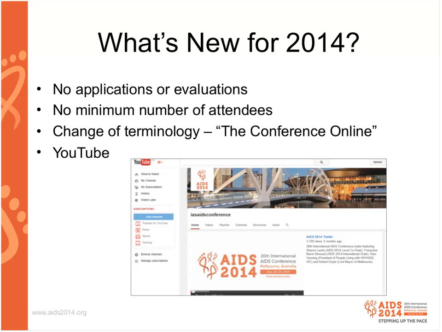Also new for this year, and I mentioned this before, is YouTube. So you'll be able to stream the conference sessions online, and they will be divided by track and then by session type. So you can search, and you can also search by keyword. And then those will be available for an unlimited period of time.